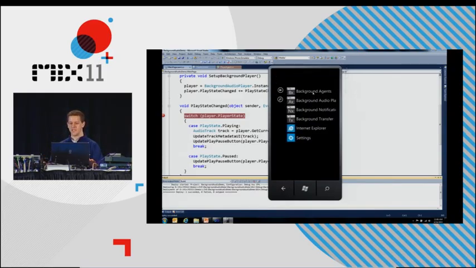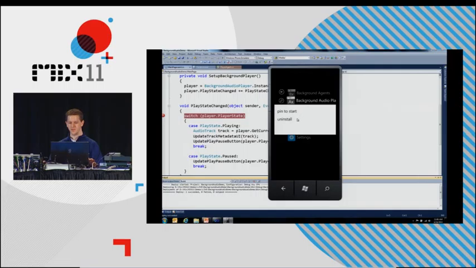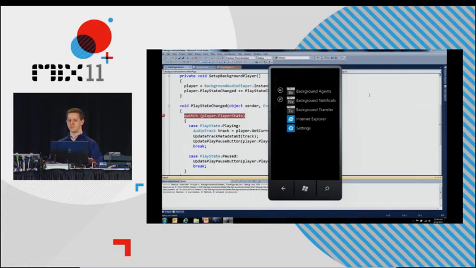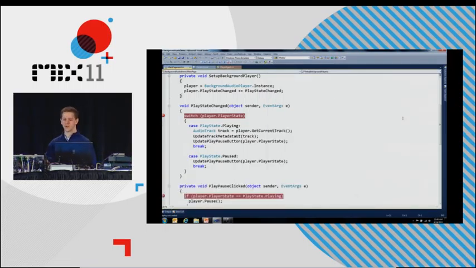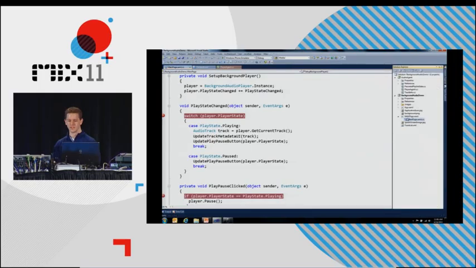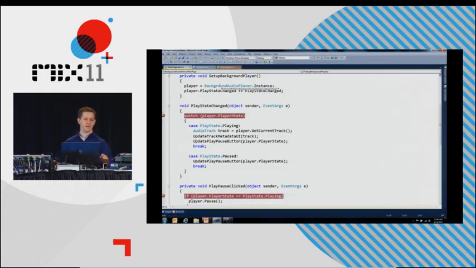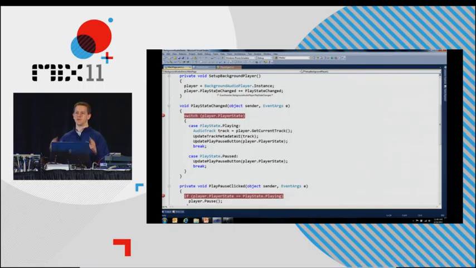And let's uninstall this app because I don't want to listen to this music anymore. If I uninstall, it immediately stops. So let's take a look at some of the code that's required to run this particular demo. So in my main page, I basically have an image for the album art, a couple of text fields to show you the album, the artist, and the title, and then a progress bar to show you the progress in the song.